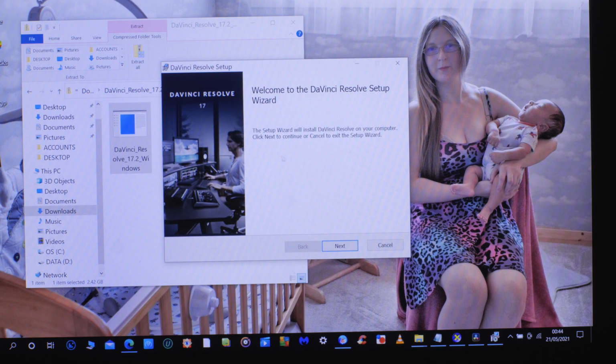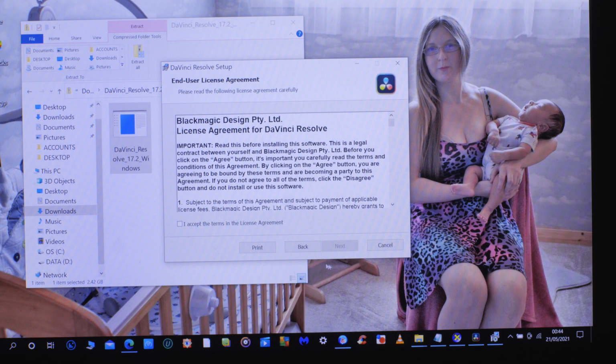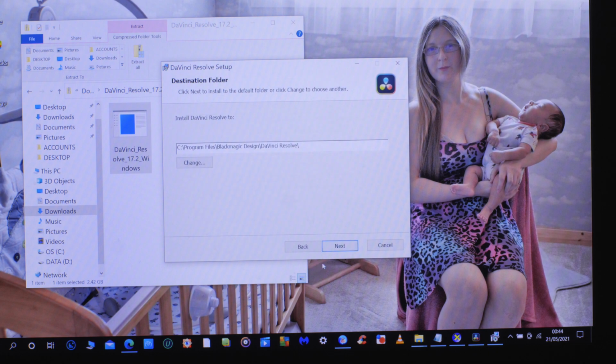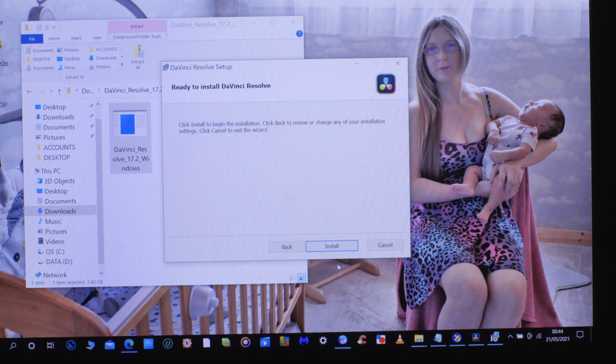It says preparing to install. Now I've got the DaVinci Resolve Setup Wizard. Click on next. Now it says installing DaVinci Resolve.